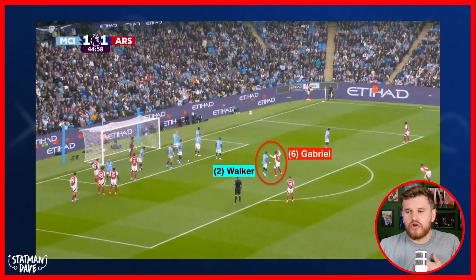But let's move to the second corner. Of course, Arsenal do rotate, and Kyle Walker thinks he can be the man to stop Gabriel. Absolutely not. See, the way that Kyle Walker tries to deal with it is he's slapping him in the belly. He's trying to get into his head.